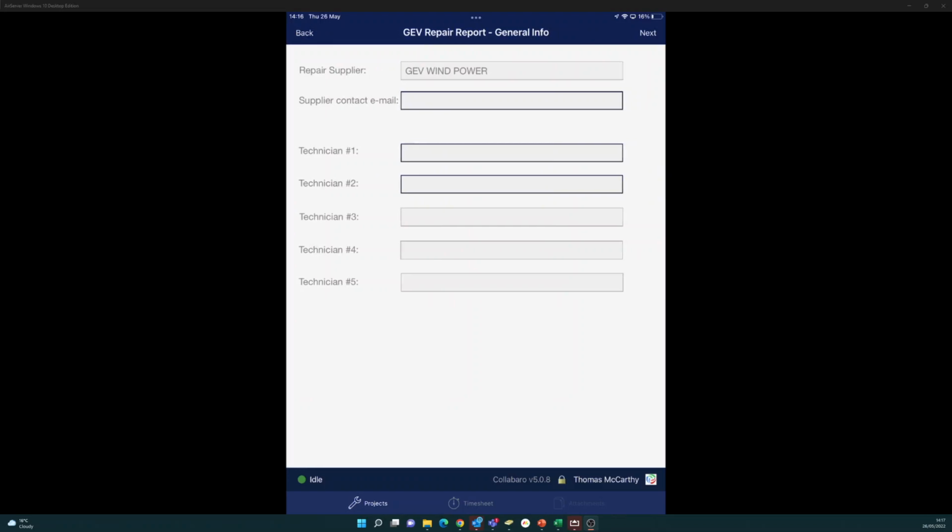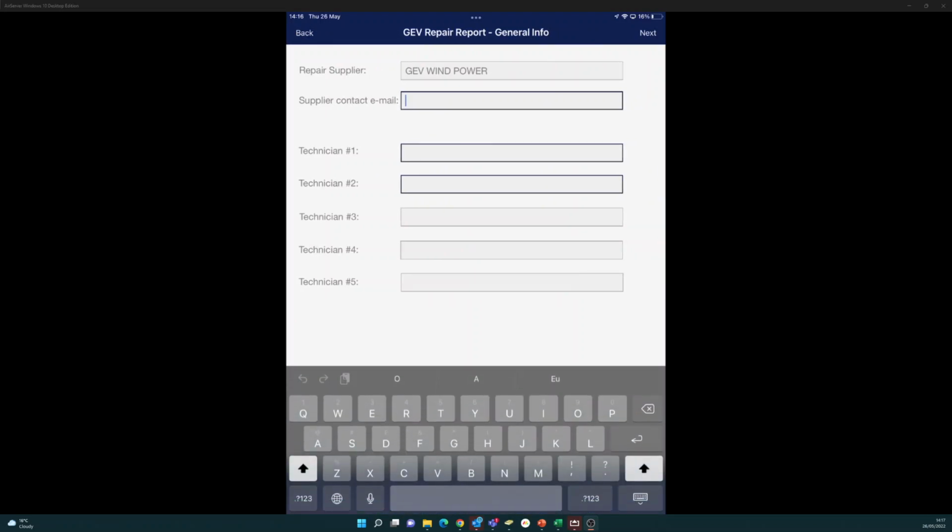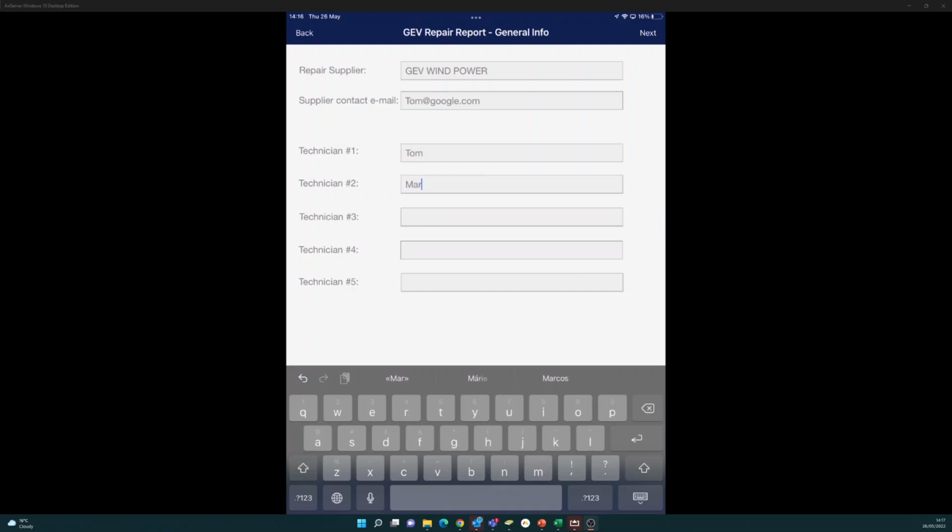I need to put in a supplier contact email, so I'm just going to put again some test data in there. Technician 1, enter the technician's name, and then enter technician number 2's name. Again, to go through into the next page, I click next.